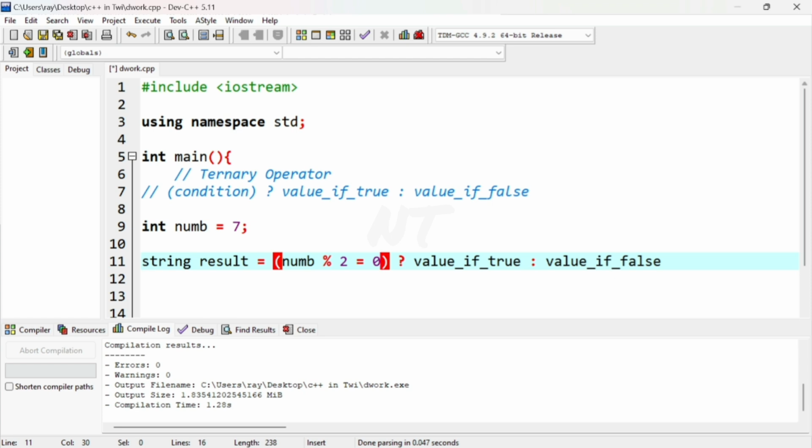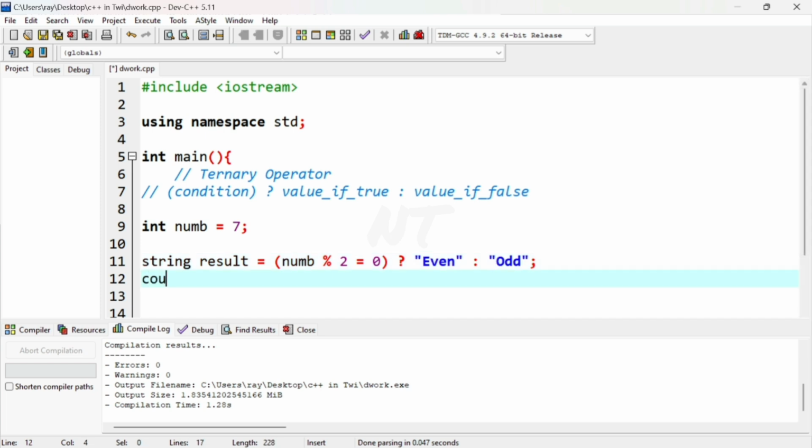If the remainder is 0, the number is even. So we just put even here. If the remainder is 1, it means the number is odd. So we do something like this.